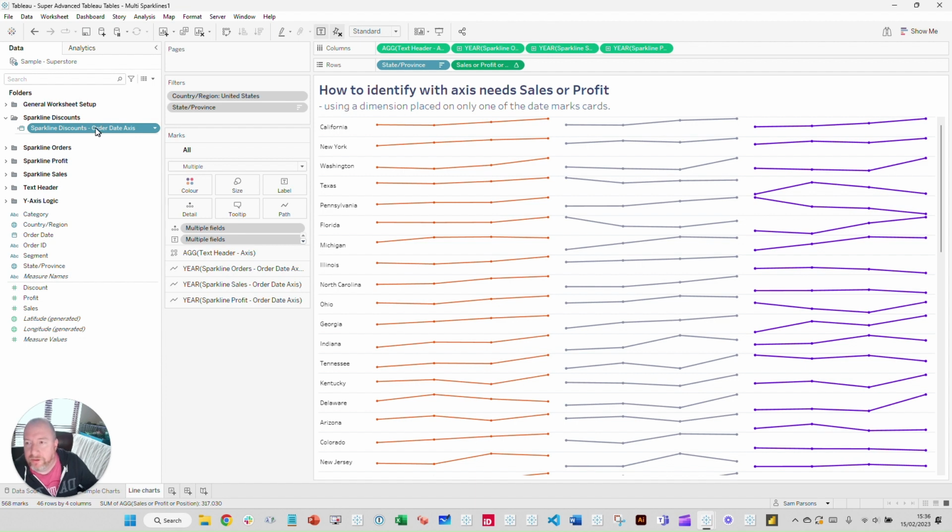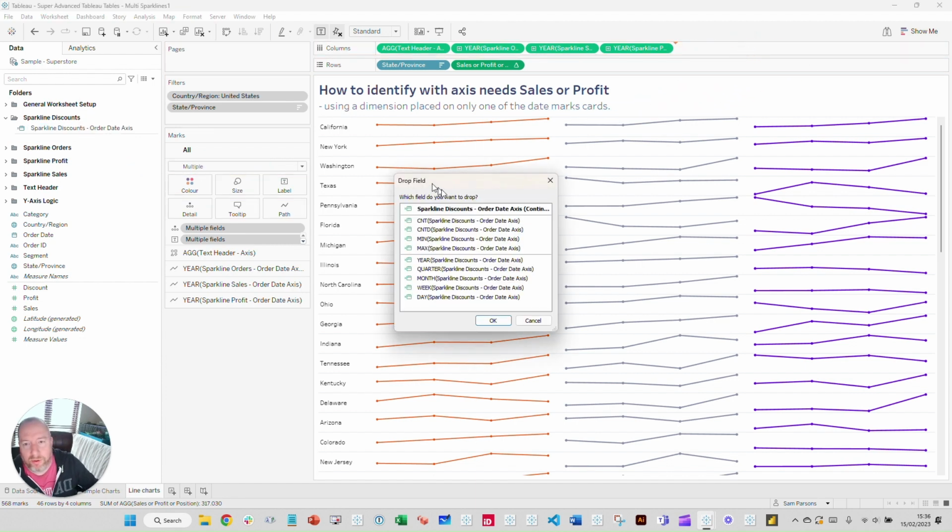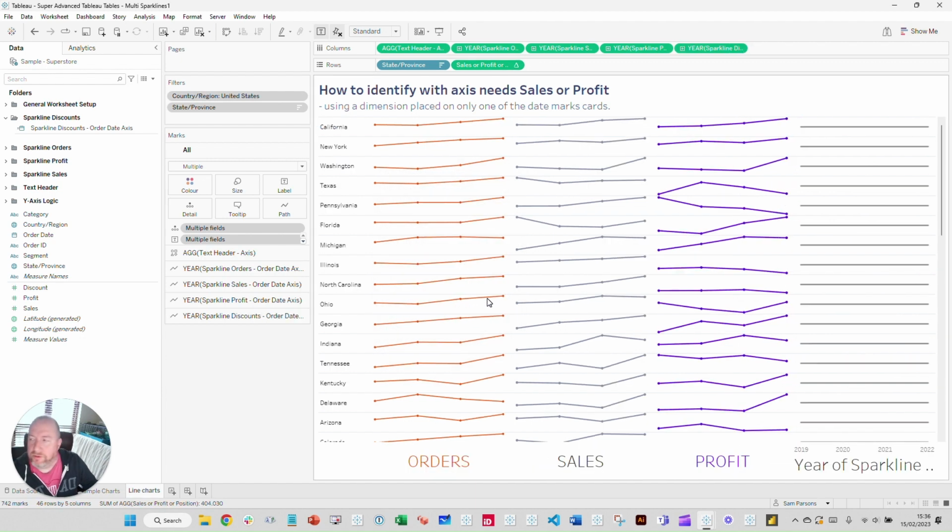So if I right click on this pill and drag it over here, it will get me the pop-up menu, so I can choose to what level of granularity I want to show my dates. In this instance, I'm going to look at years. I'm no longer in the previous version of the Super Advanced Tableau Tables workbook, where I was using a size calculation to identify the sparklines.